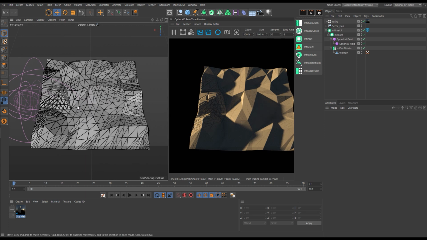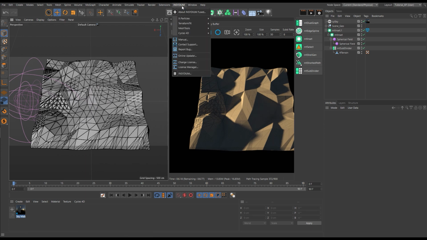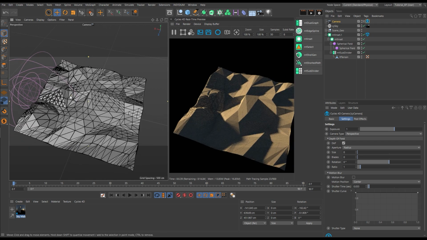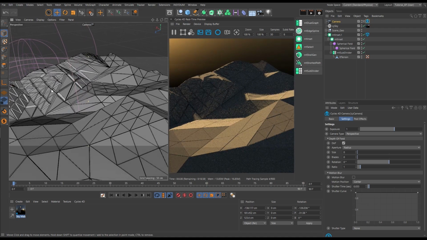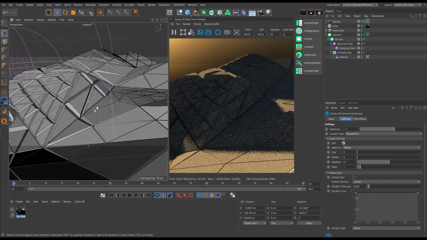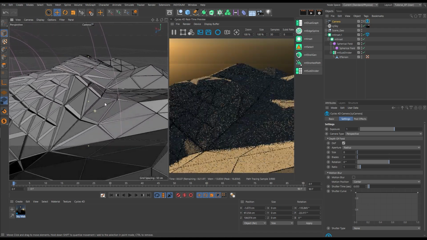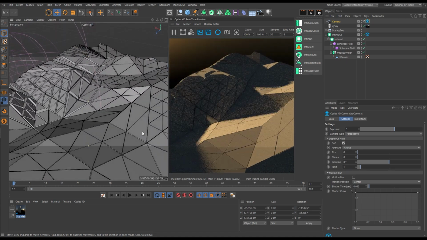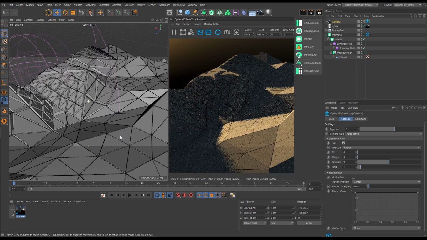So let's start setting up a camera. We're going to go to INSYDIUM and we'll go to Cycles and we'll bring in a camera. And you'll see that this is just a standard Cinema 4D camera with a Cycles camera tag attached to it. So let's click on that so we're looking through it. And now we can position this in our viewport. And we're thinking somewhere around this kind of area is looking pretty nice. We're wanting some of this light and shade, you see.